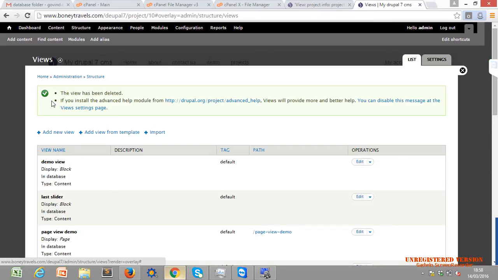Taxonomy refers to kind of tags; we, or the end user, can search the project with the help of taxonomy.